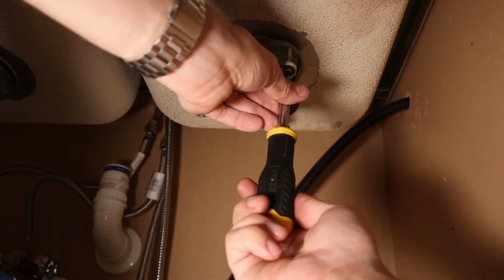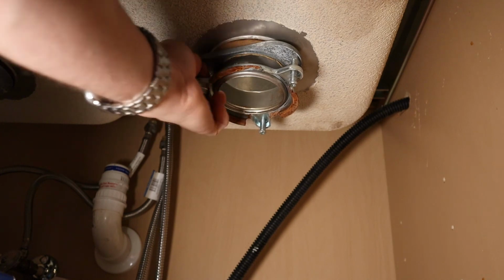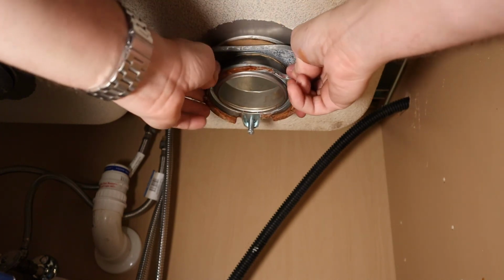Alright, same idea. I don't know if you can tell or not, but this screw over here is actually bent a little bit.